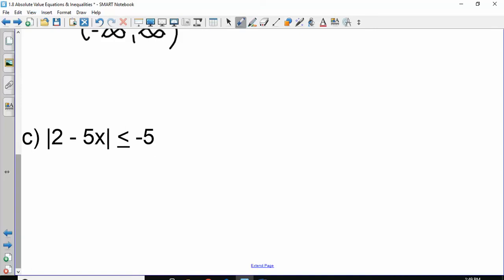Okay, what about this one? Why? Right. We know this is positive. When is a positive number bigger than or smaller than a negative number? Never. So this one is no solution. How would you graph it if it's no solution? You don't. You just have an empty number line. There's nothing on it. How would you graph negative infinity, positive infinity on another one? The entire thing. All right. Is everybody good? Yes. Okay.